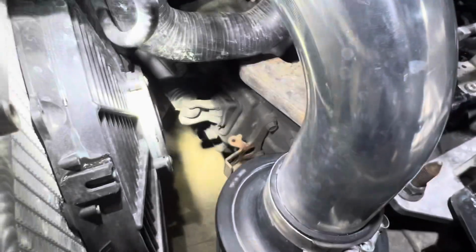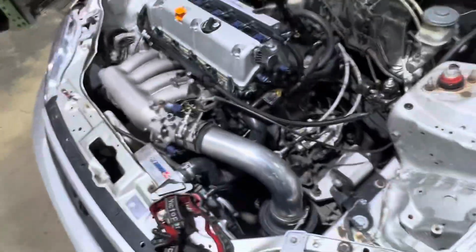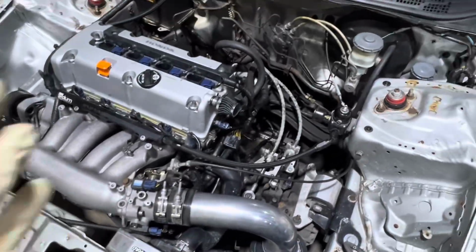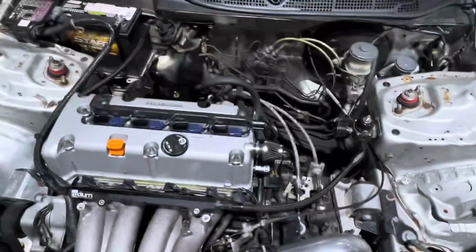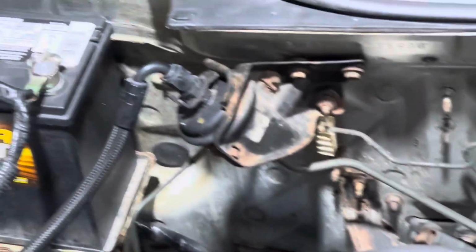But from the symptoms of the customer, what he's telling me, I'm leaning towards the clutch disc. Because like he said, all of a sudden it just started doing this. So if it was an adjustment, it would be slowly over time harder and harder for him to get into gear. But yeah, I just realized that on camera. There's a compression fitting for his fuel feed line to his filter. That's not good.